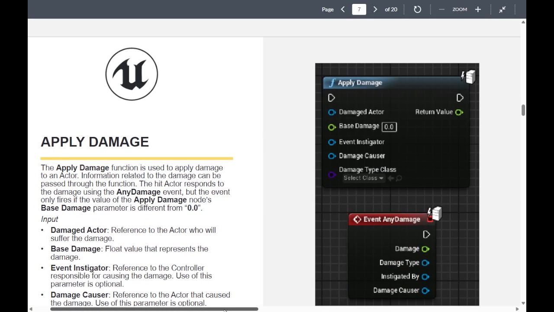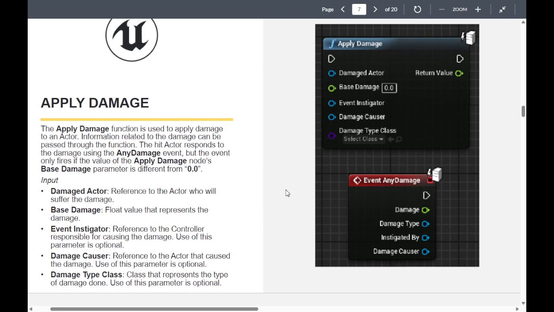Apply damage. We saw this already. In fact, we saw that in your last assignment. So again, apply damage. Who's the damage actor? How much damage is it going to take? Who's the player causing it, the item causing it, and the damage class. So without a class and without a damage value, you're not going to actually do anything. Unreal basically says, "Oh, no damage is being applied," so it doesn't actually apply damage.